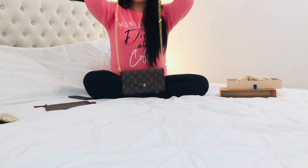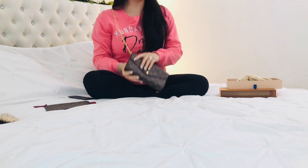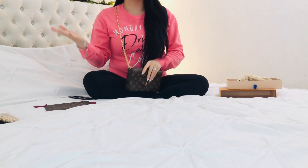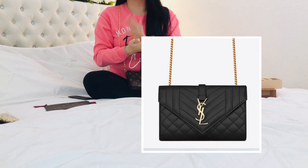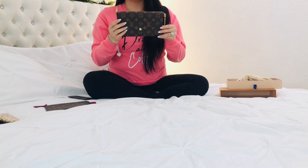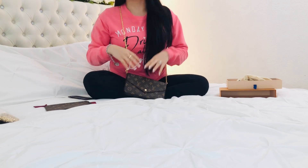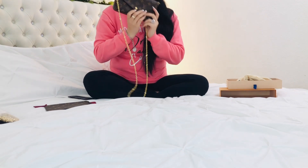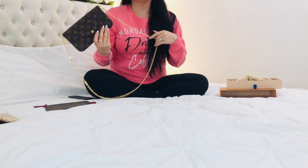So this is basically how it would look. I love it. I have always wanted this item but I just never bought it because I felt like everybody had it, so I tried something else — that's the reason I bought the Saint Laurent envelope bag. But I decided to sell it because I didn't use it as much as I thought I would and I wanted something a little smaller. So that's why I got this one after selling that one to a consignment store. I cannot tell you how long I've had this item in my mind — I just knew that someday I was going to get it. It just took me longer because I couldn't decide between the Damier print or this one.